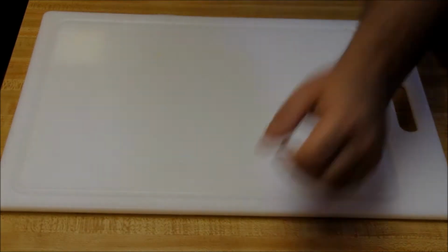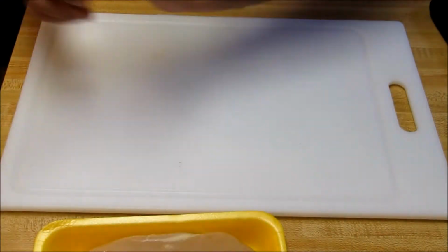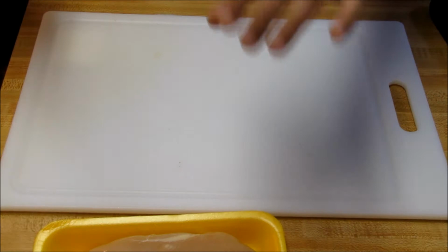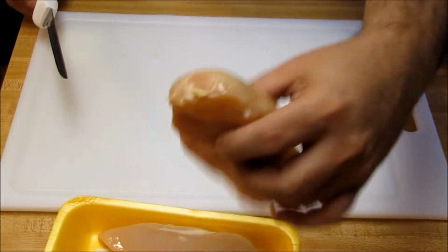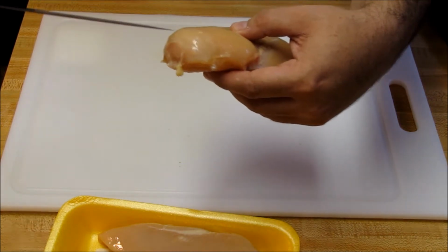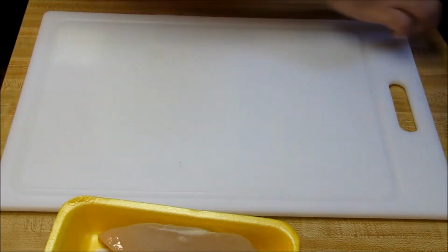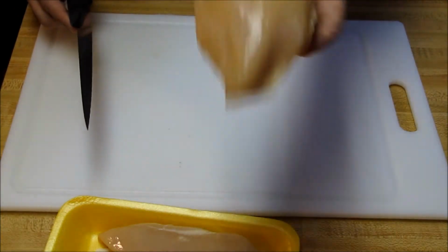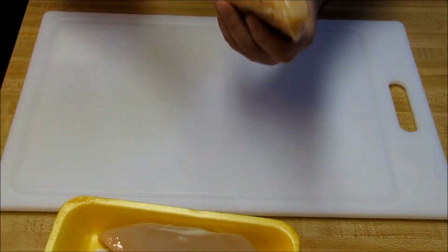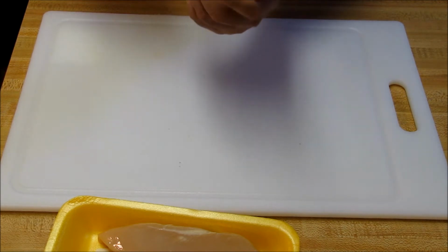Okay, so what we're going to do first is we're going to take our chicken breasts here. Now, you can do several different ways with this. You could use a boning knife like this, and some people just generally will take a chicken and cut in through here and just create a pocket, and they don't cut all the way around the chicken. But I'm going to do something a little different. The way I like to do this is I take the flat end of the breast and I try to find this curvature. Alright, so basically we'll take this side here.